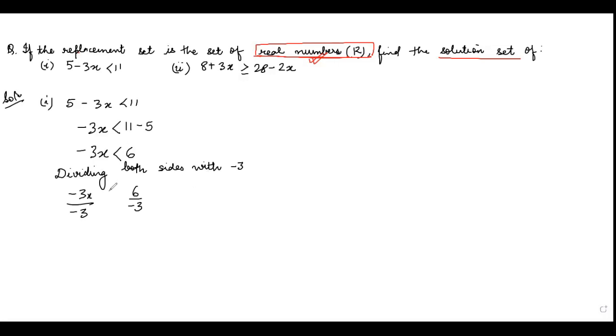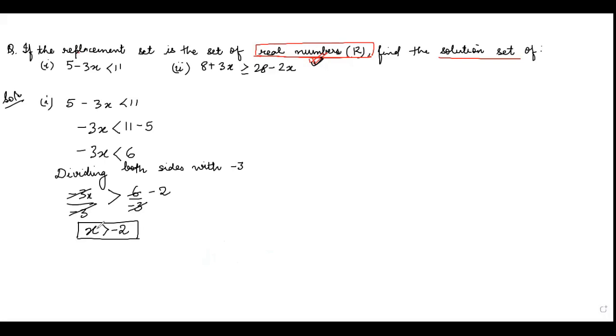So this less than sign has become greater than, it has reversed, because we have divided with a negative number. -3 gone, and here we have -2. 3 2s are 6. So this minus can be taken up. So -2. So what we are left with, x is greater than -2. This is our solution, x greater than -2. Now look at this very carefully. All those values which are greater than -2 and are real numbers can be taken in the solution set.